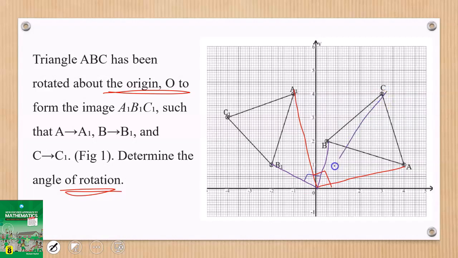The same thing if you pull C also here and join it to its C1 position, you still get that 90 degrees as well. So this is the fair idea as to how to get formulas to generate rotation 90, 270, and then 180.